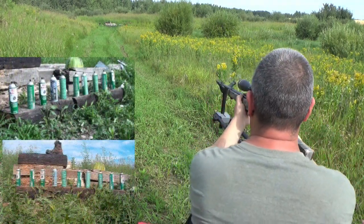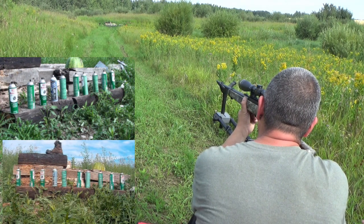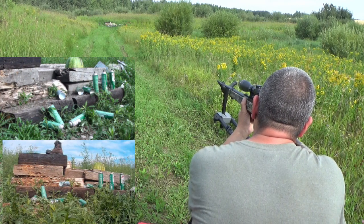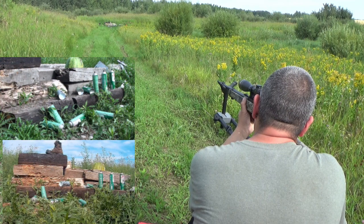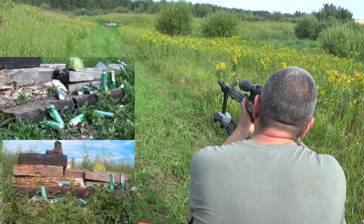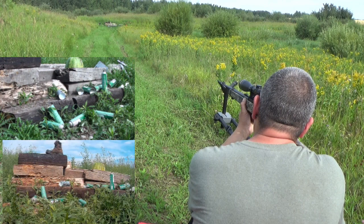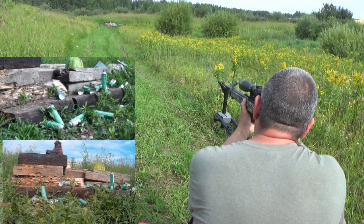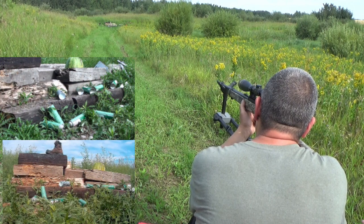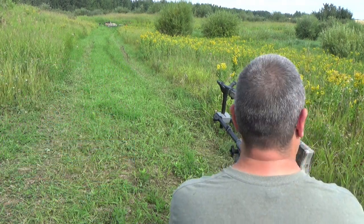Okay, 10 cans, 10 rounds, here we go. About 7 cans with 1 round. Damn. Okay, that's it.